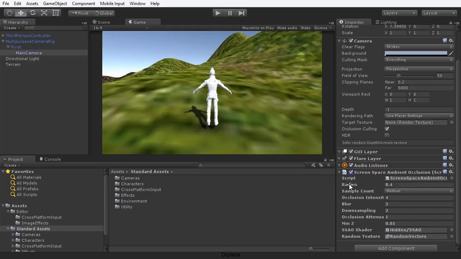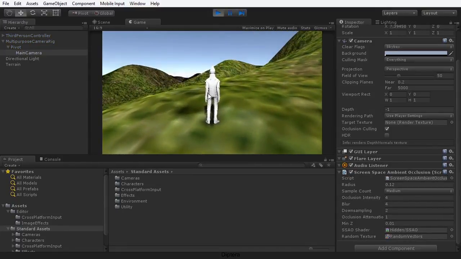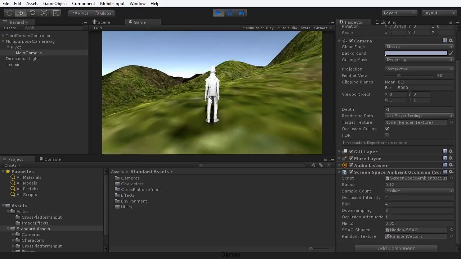We can also reduce the radius setting here to increase the number of things in the image that are affected by the ambient occlusion. I'm just going to increase the blurring just a little bit, like so. And let's just see how that looks. So then I press play on the toolbar and we start playback. I'm getting a bit of corruption here over the character.